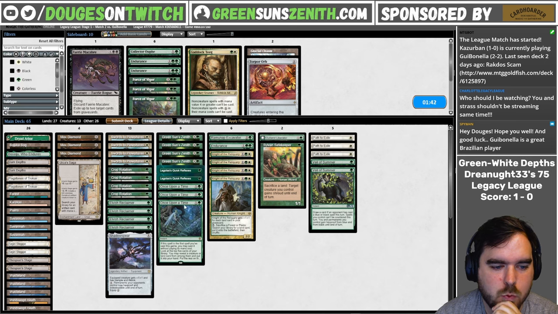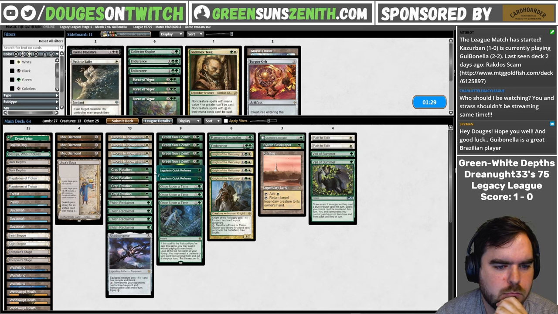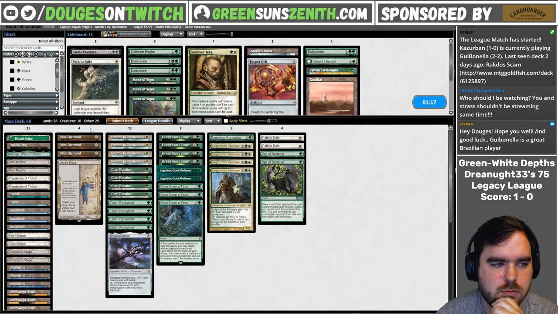I don't mind the Onces. Maybe I don't want too many Paths. I could see Karakas coming out. That's a pretty easy cut. Maybe just the Endurance. They are running Reanimate, but so be it.